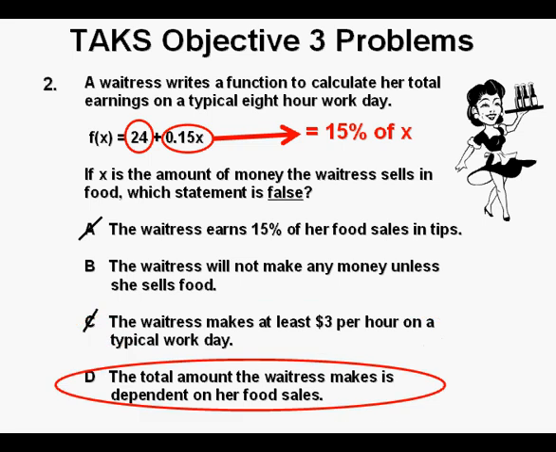And finally for answer D. Is the total amount the waitress makes dependent on the food sales? Yes, it does, and that amount is represented by the variable quantity x. Since that's also true, we cross off answer D as well, which brings us back to B, the statement that looked to be FALSE earlier, our correct answer.